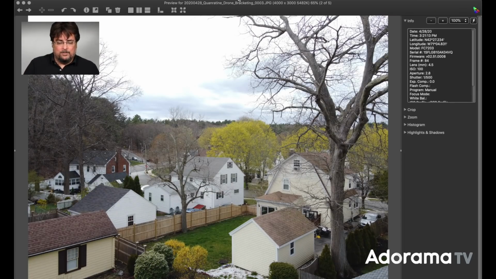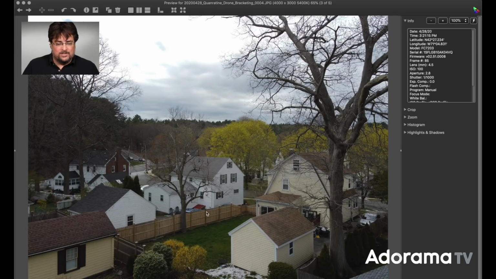So the next frame was here at 1/500th of a second. Now you can see the ground is getting a little darker. That's probably about the right exposure for the ground, where I haven't really lost any shadow detail in the darkest areas. Everything looks pretty normal. The sky still has some more detail than it did before, but it's still blown out in here, right?